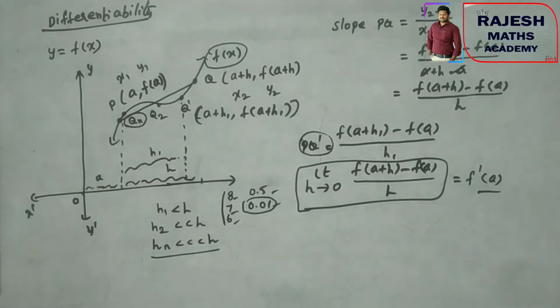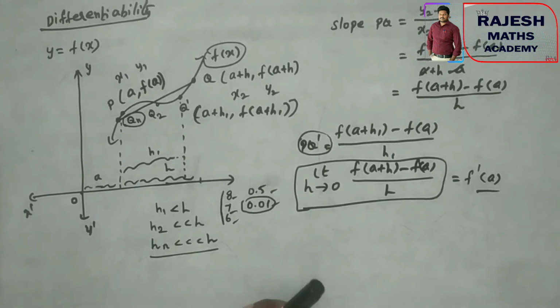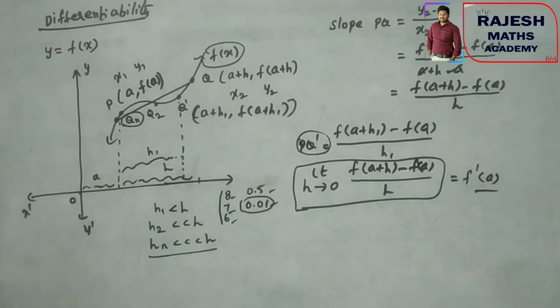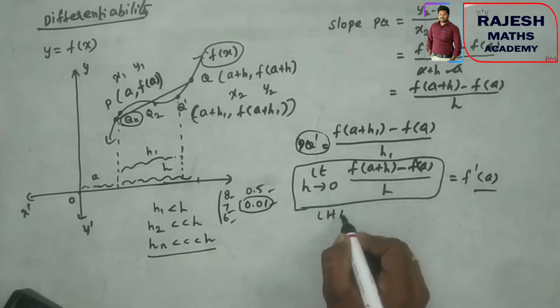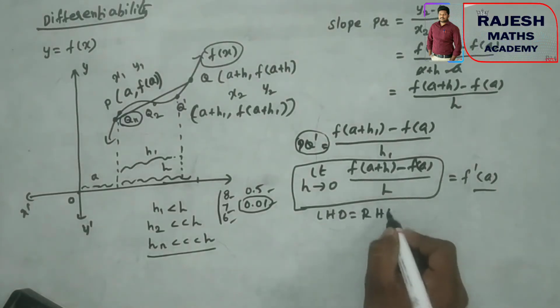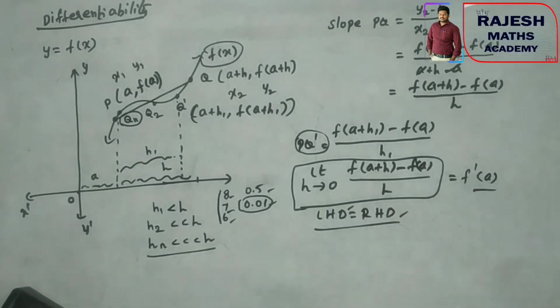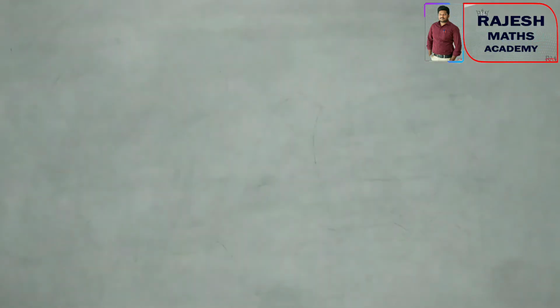As we discussed in the last continuity topic, we took the left hand limit and right hand limit, found them, and equated them. Similarly here, a function is differentiable means we have to prove that the left hand derivative is equal to the right hand derivative. We have separate definitions for left hand derivative and right hand derivative that we will see now. After that we will move to some formulas, theorems, and chain rules. Then we will move to exercise problem 5.2.